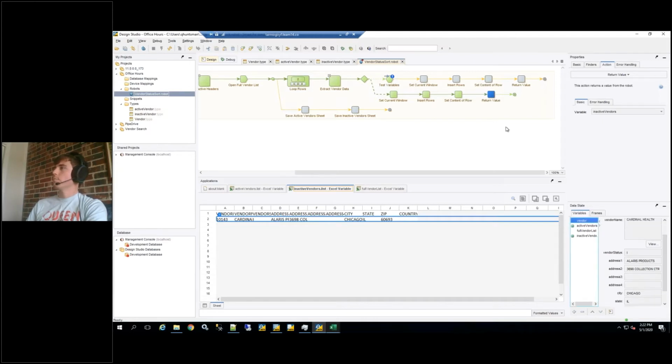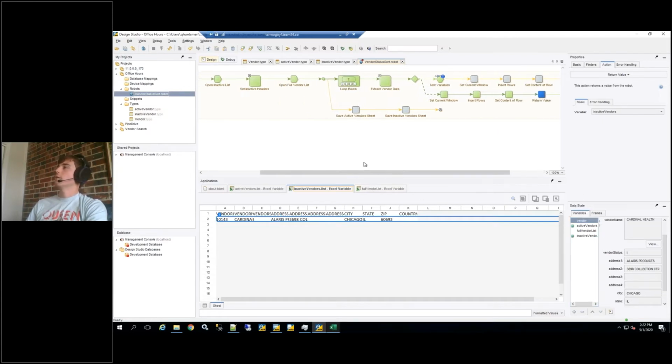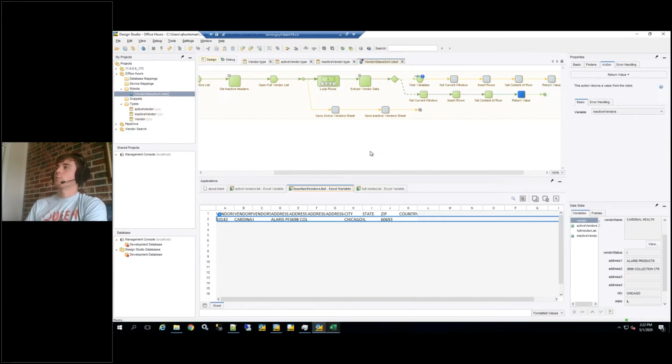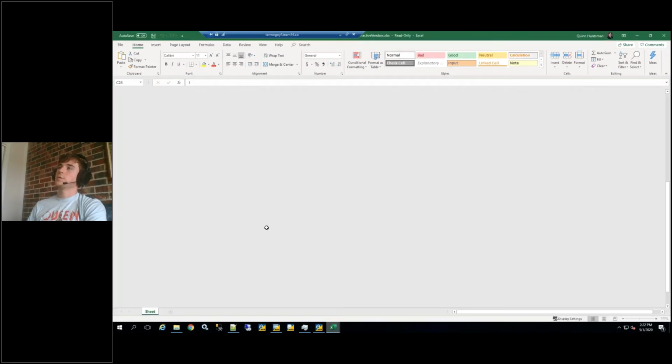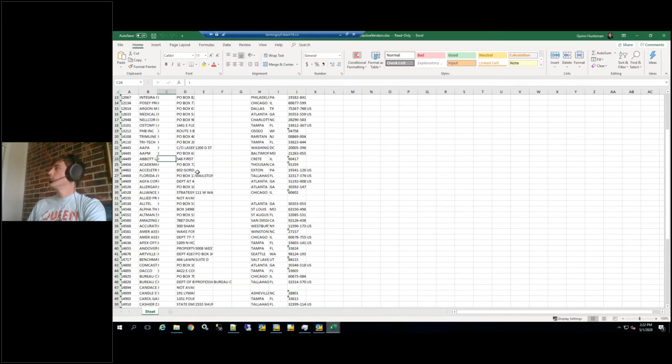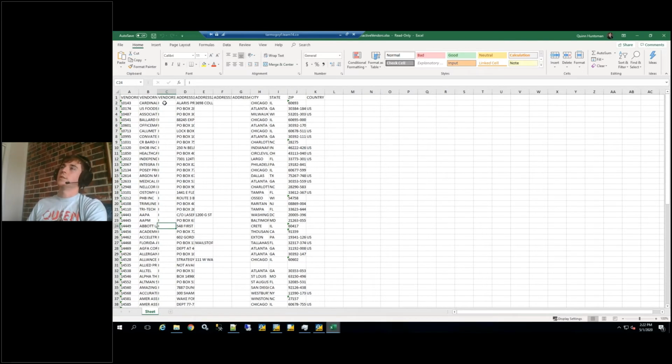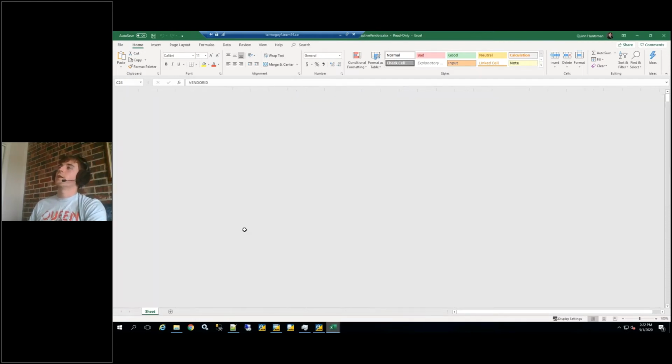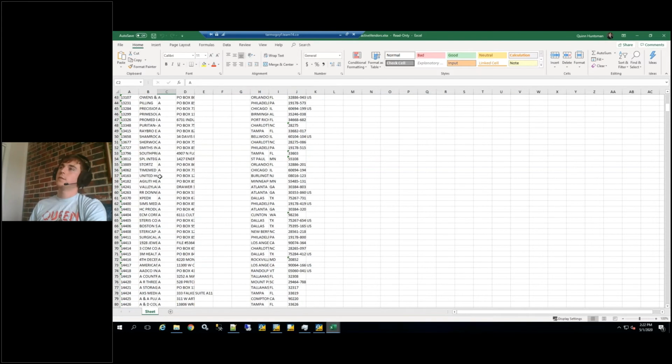The last thing we'll be doing as part of this robot is saving these output results to a real spreadsheet on the machine. That's cool because that can allow you to later take that spreadsheet, do whatever you need to do with it, email it to someone, or use it downstream for another process. There's really infinite possibilities. As you can see, we'll have another vendor sheet here with only inactive vendors in this column. And then we'll have an active list with only active vendors.